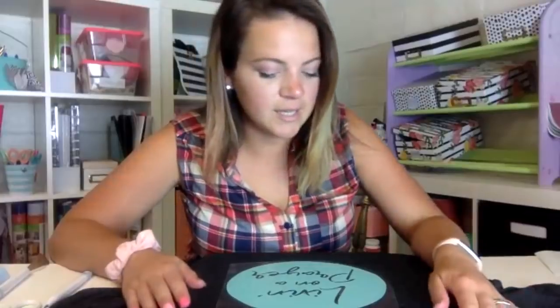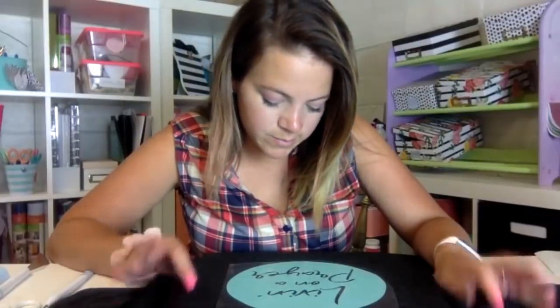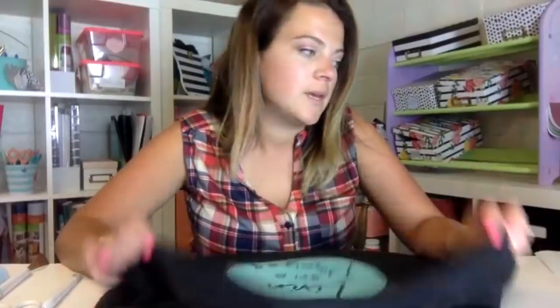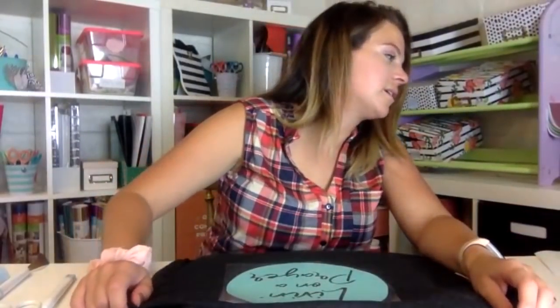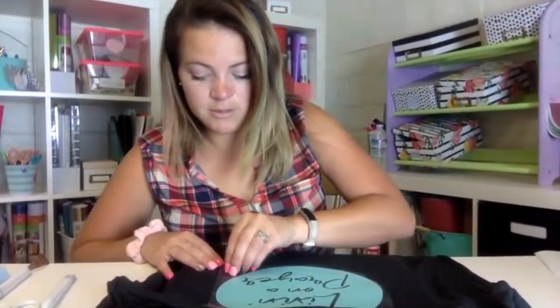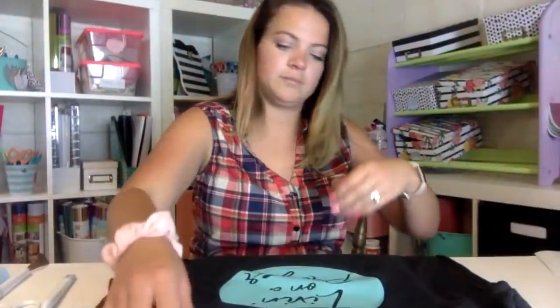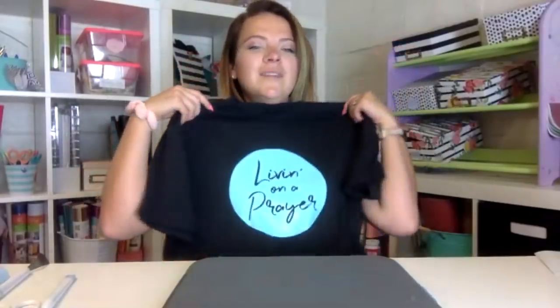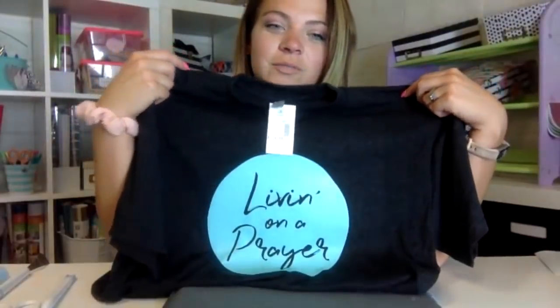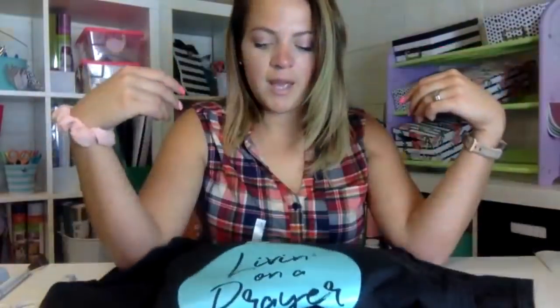Okay, I'm gonna let this cool down. This looks like the moon, because parts of it are stuck to the shirt and parts of it are stuck to the iron-on, or the plastic part. This is the shirt I really wanted, so I was like, I'm gonna make that at least. Actually, there's a few more shirts that I really want, but I've got to make all of these today. All right, I'm gonna peel this off. Look at this. It's so cute. Living on a prayer. It does look like the moon, though, huh? A blue moon. Told you, everything makes me think of a song. Okay, so that one is done.